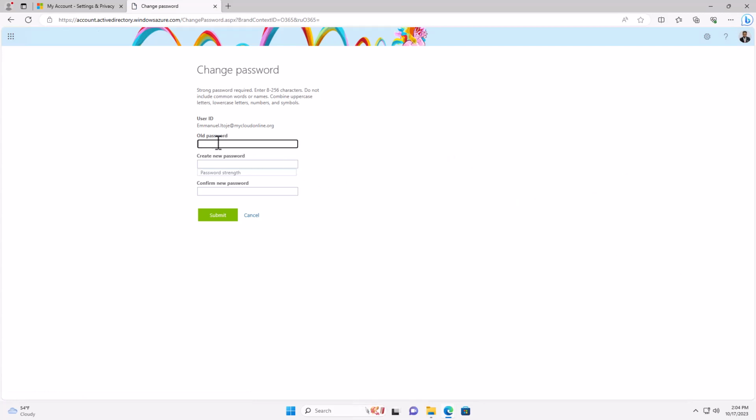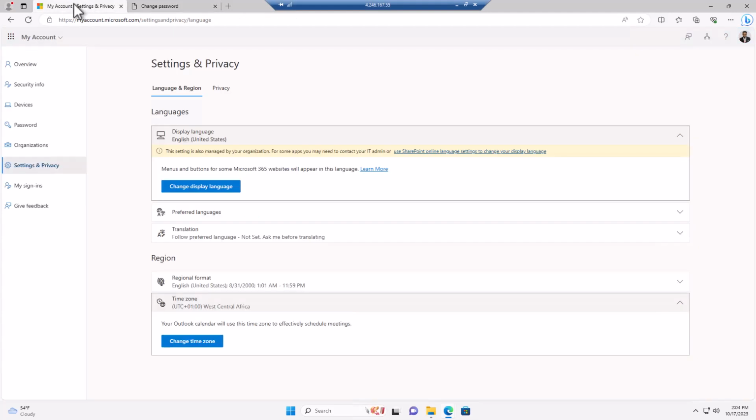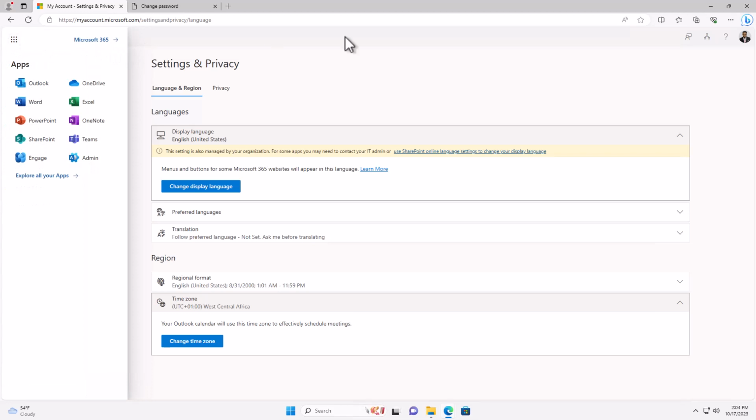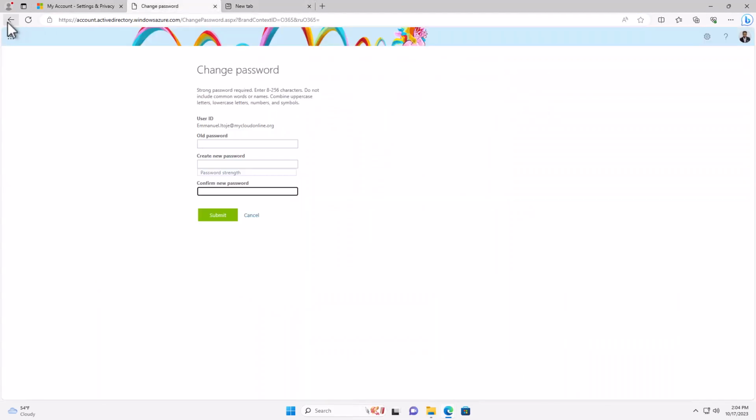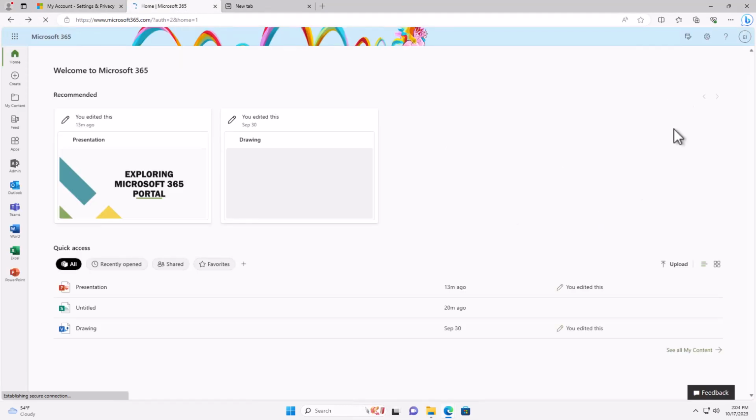All I need to do is put in my old password, create a new password, confirm the new password and submit, and the password will change automatically. I don't want to do that in this video, so let's continue. Let me go back here. So that's how to change the password.